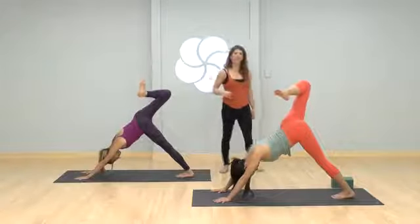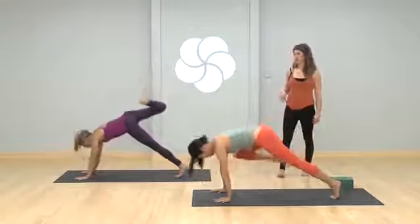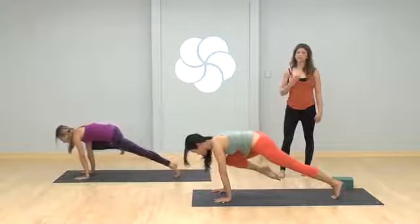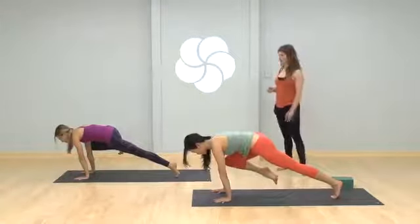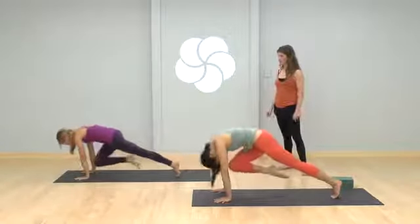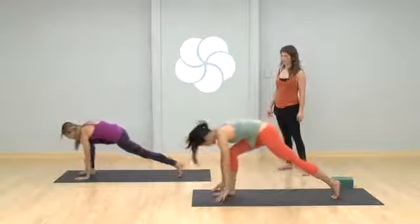And then inhale, glide yourself forward to plank pose with your leg like this. And exhale, bring your right knee to the back of your right tricep. Okay, squeeze the knee and the outer arm together. Shoulders square to the front of your mat. Back leg straight and strong. Good. Now pull your right knee into your nose. Round your back. Step your right foot up between your hands. Come up onto your fingertips.